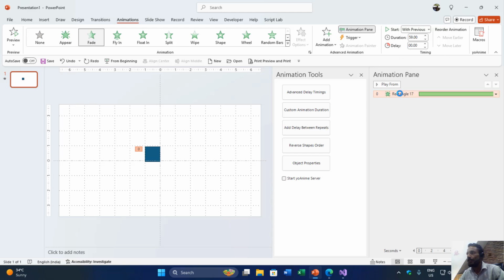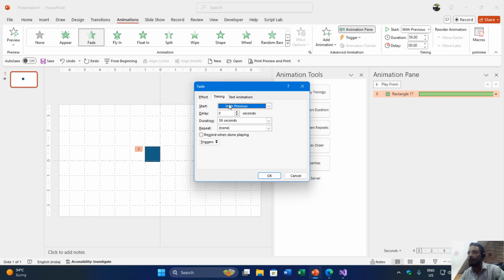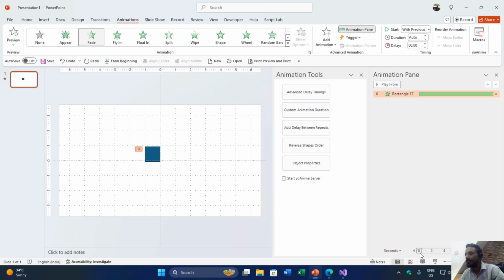To bypass this limit, you can double click and go to the timings tab, and here you can apply a duration up to 10 minutes. Let's say I fill in 600 seconds, hit OK, and here you can see in the timeline that up to 10 minutes has been defined. And for your kind information, if you don't already know this, the timeline of the PowerPoint animation pane is endless as the time is infinite. So here we can see that it is extended to 10 minutes.